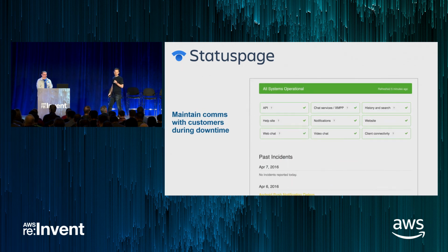And communication is a two-way street. As we expect our users to communicate with us, we know it's equally important that we continually communicate with them. So when we ship something that we think may have a negative impact on our systems, or our systems tell us is having a negative impact, we're the first to let users know about it. To communicate with customers during downtime, our teams rely on Statuspage. And I mentioned this earlier when I was talking about our SRE teams. Statuspage is the number one status and communication tool for SaaS companies. It's the perfect channel to communicate with your customers when an incident might be affecting their service.